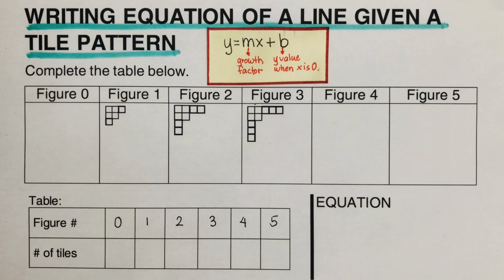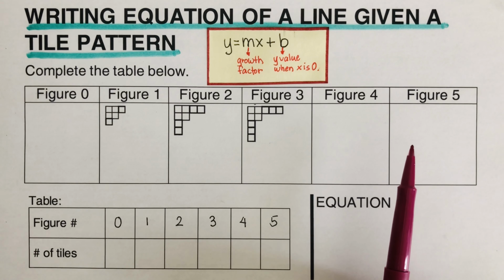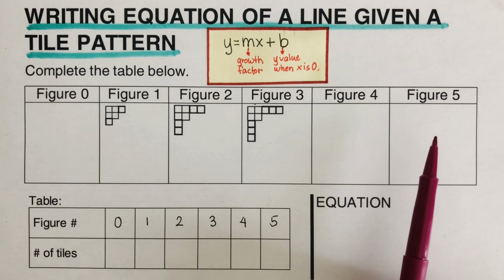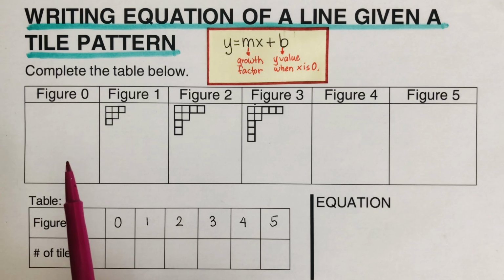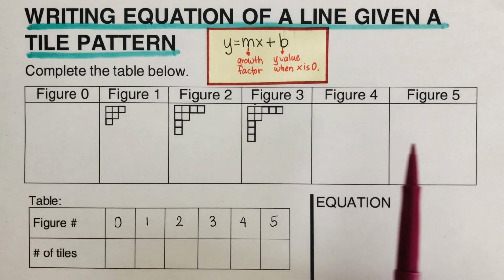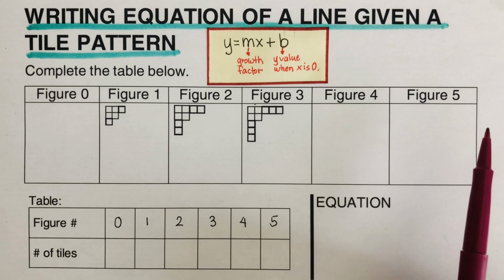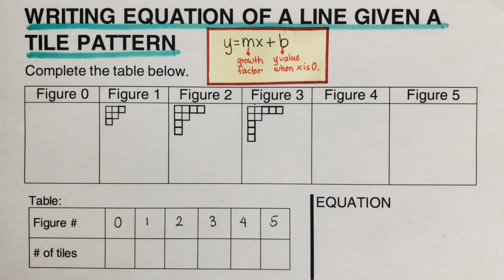It is very important that we come up with an equation, because once we have an equation, we can use it to predict or determine the number of tiles for the rest of the figure numbers. For example, figure 175, how many tiles would there be in that figure? It's not going to be easy to draw all the pictures up to figure number 75 and count the number of tiles. That's not practical. Using the equation is the easiest way to do it. Okay, so let's go over the problem here.